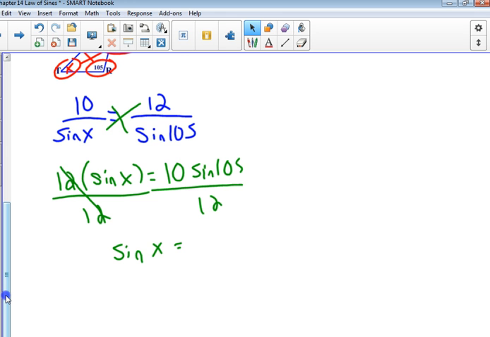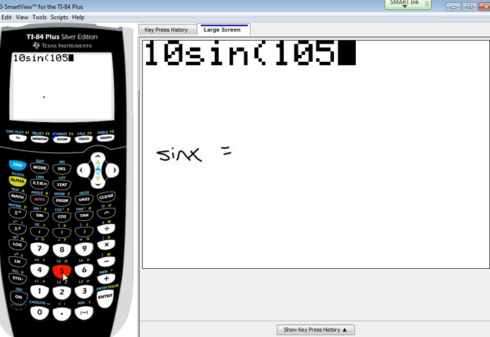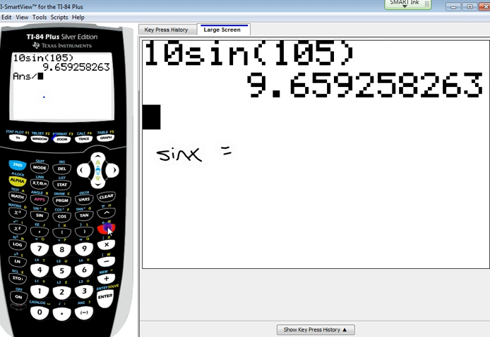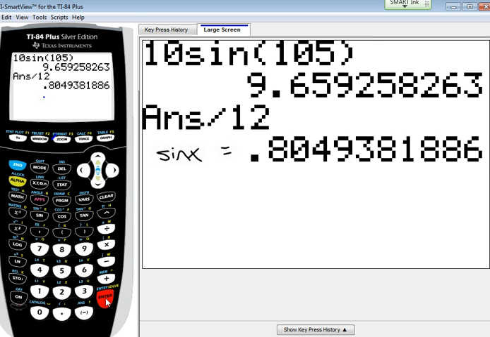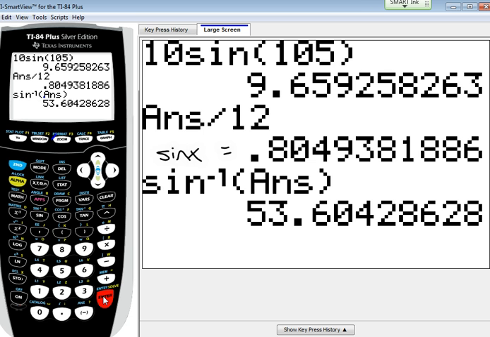Let's do that. 10 sine 105 minus 12. Yeah, well, did you find your first angle yet? I figured out this one up here, 25. Because this angle is about 54. Oh yeah, okay, good. That's it then, yeah. Alright, did you guys catch the second function key here? Okay, good. I got 54 for the degree. Good, so 54, right, for that one?